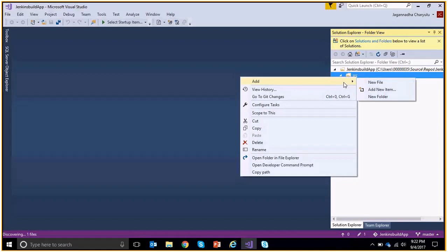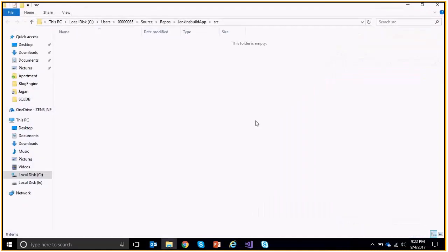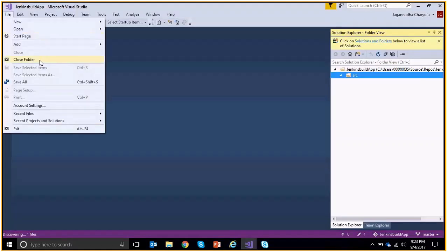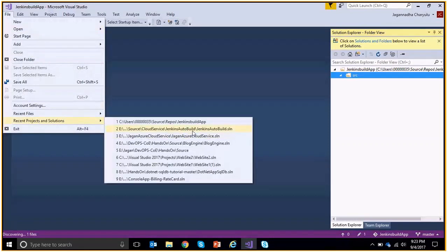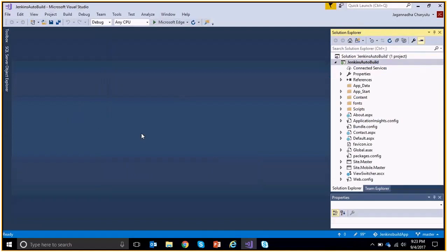So what you want to do is open this in a file explorer. We created a project, right? In this location, you need to copy that project. It was open, right? Otherwise, just go to that project, recent projects, this one, Jenkins builds. Go to that and try to check in. If it's trying to get this one, then it's okay.